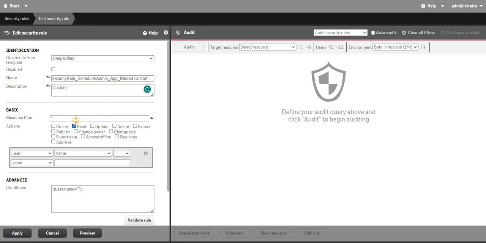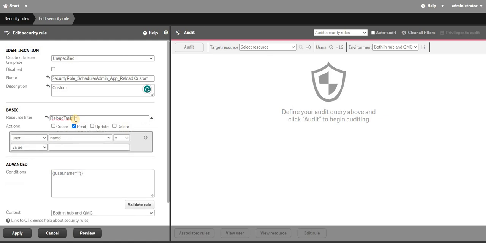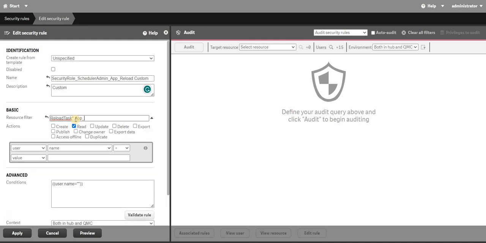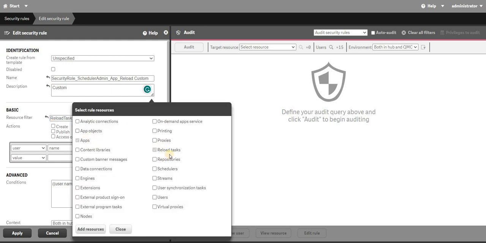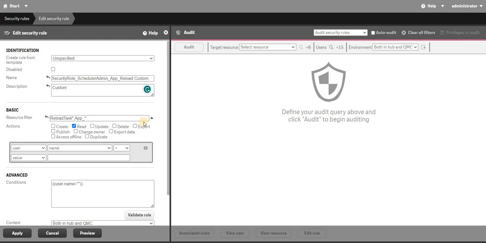Custom. Over here I will just write reload task star, comma, app underscore with star. Now, as you can see, reload task and app star are over here. I will tell him to read and update.